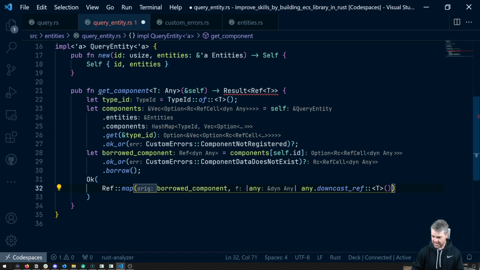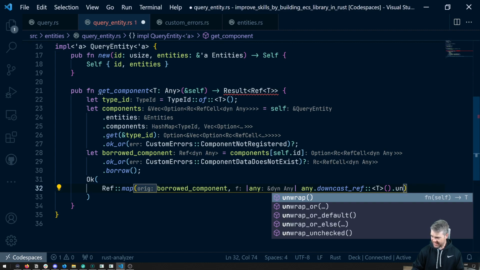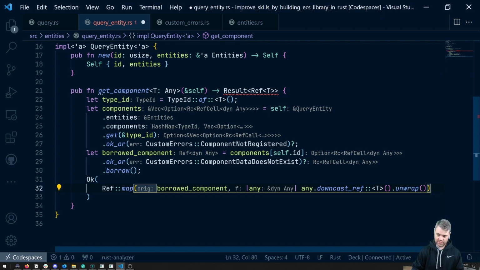And then at this point, I think we don't have a choice but to unwrap it. Because if I try to do a bail or any other custom errors, it unfortunately is going to error out to this method and not up to here. So it's an unfortunate unwrap that we haven't figured out how to get around.